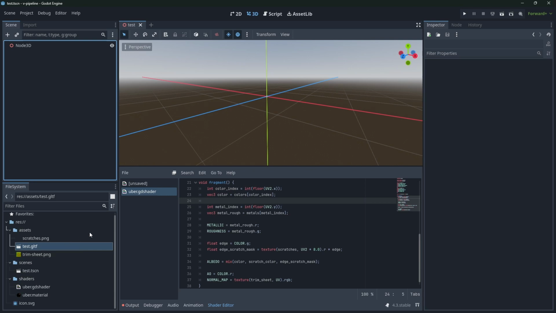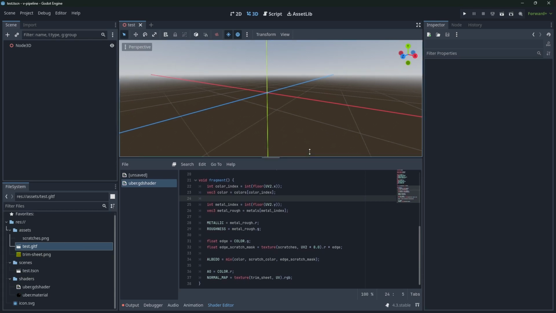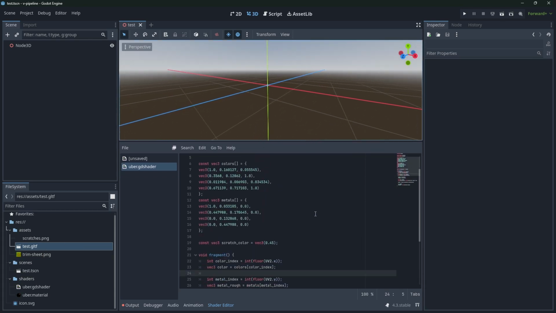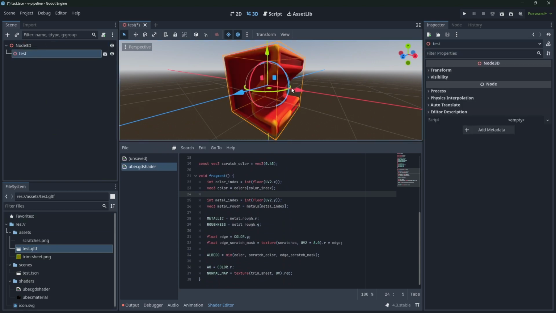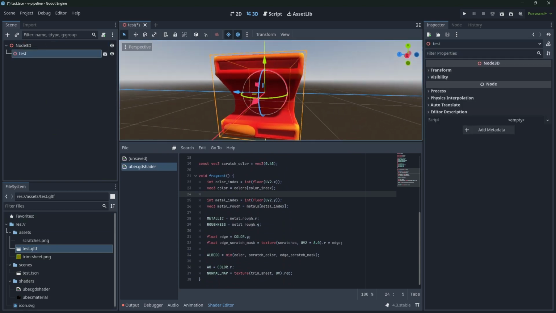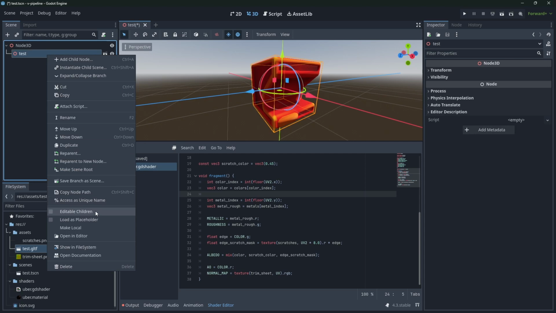So once that exports, you get your GLTF file. There's no import pipeline or anything here. There's nothing special about Godot in this case. You could use other engines to do this, and the shader is actually really simple. But we're going to drag this in. You'll see it looks kind of weird. This is actually good, though, because we know that this is our color data that we want, the baked color data.